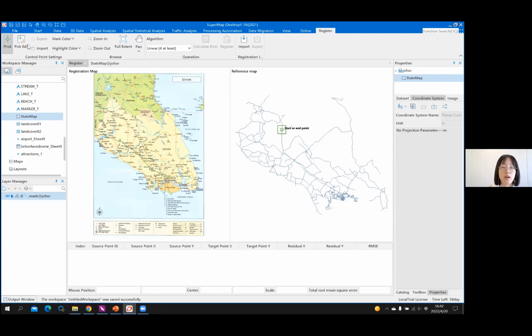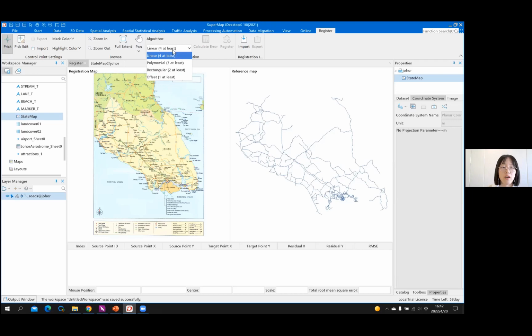Under this tab, we can add control points in our registration map and our reference map, and edit them. And also we can choose the algorithms we are going to use for the registration. Here is the option for it. We can use linear and some other calculation algorithms. Here we will simply use linear.